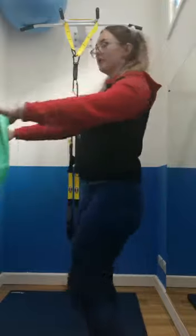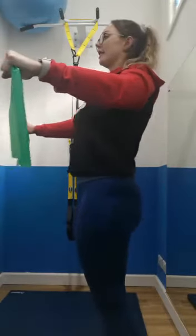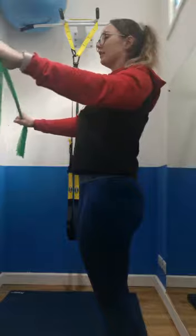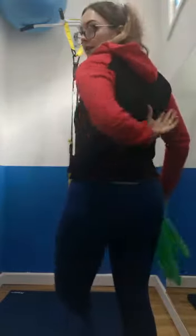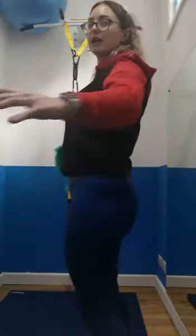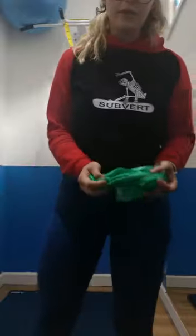For the exercise itself: you're in your position, your scapula is set, your ribs are down, and you're pulling the band out like so, squeezing those shoulder blades together. Where you want to really feel this is in those big muscles — your lats on either side. If you're feeling it up in your traps, it might be that you're pulling up a little bit, so you really want to keep that nice low plane of movement.